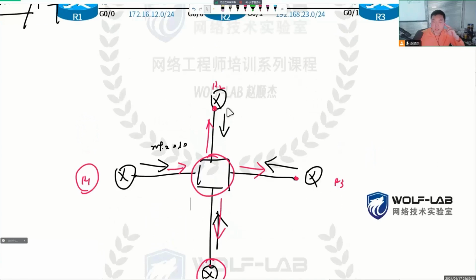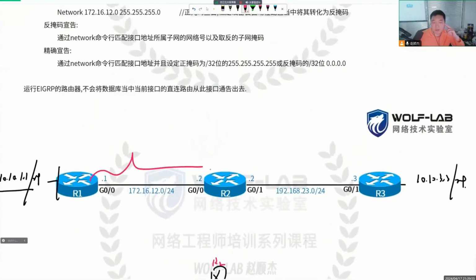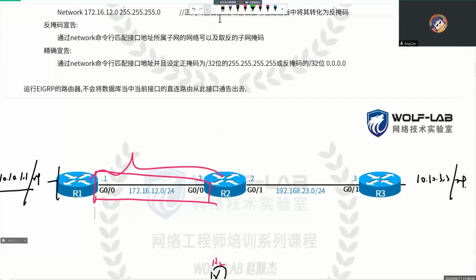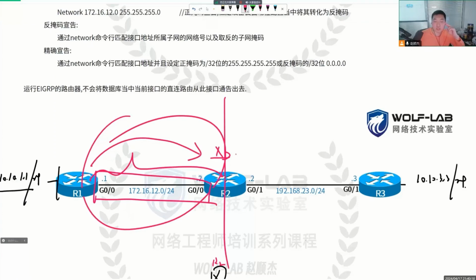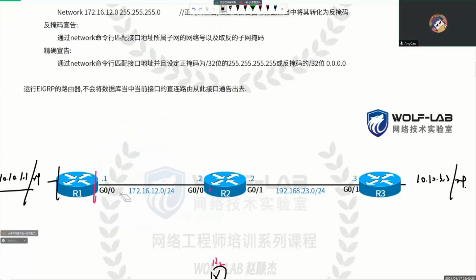That is to say, for such a network, our hello packet can reach only this range: as long as routers are on this link and running EIGRP, we can all establish EIGRP neighbor relationships. That is, only within a network segment. That's right, because the router defaults to isolating the broadcast domain and maintaining unicast. After R1's hello packet arrives at R2, R2 will not forward it. We only have this link. Only on our direct link can we establish a neighbor relationship.